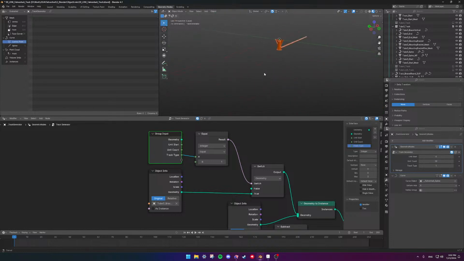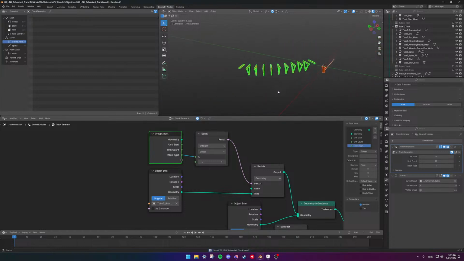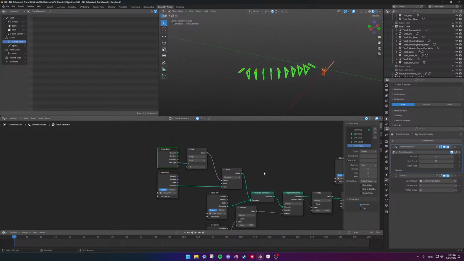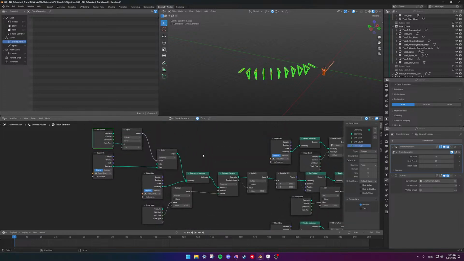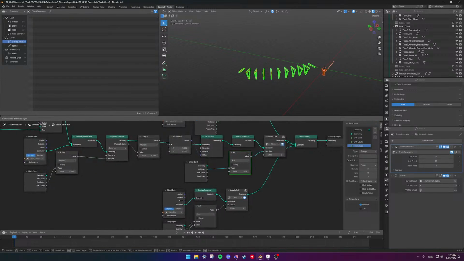Basically, to get here, I just kind of scrapped all of the geo nodes that I made prior to this. Mostly out of frustration, but because I just knew that I needed to start completely over. It's not the prettiest thing in the world, but it works.